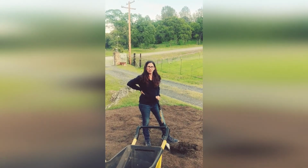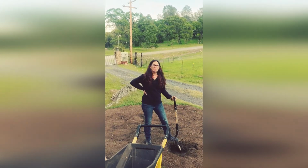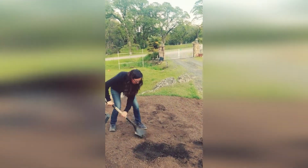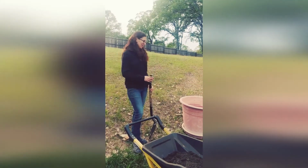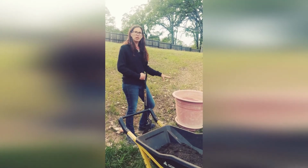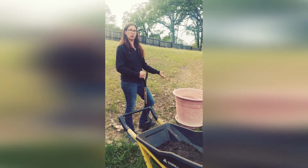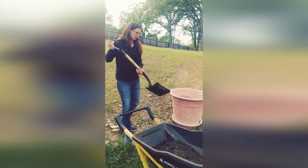All right, so I'm getting ready to plant my potatoes, and I have some soil left over here, so I'm gonna load up the wheelbarrow and bring it over to plant my potatoes. Okay, so I have a really big container here that I'm gonna put all my potatoes in. You wanna have a pretty good sized container, or at least several smaller sizes. That way the potatoes can really grow and have enough space to germinate. So I'm gonna go ahead and fill this up now.